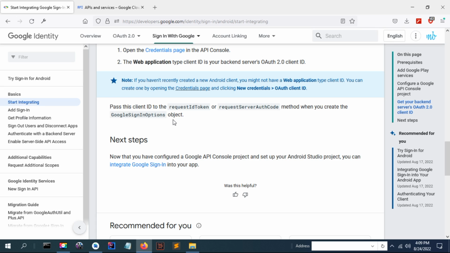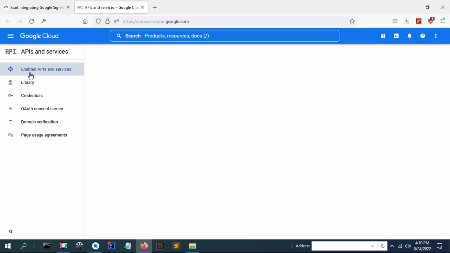Pass this client ID to request ID token to request a sign-in method. In the credentials here, we'll open the credential here.